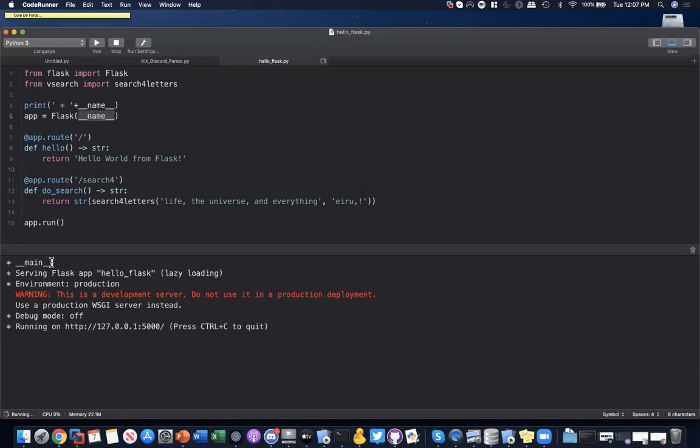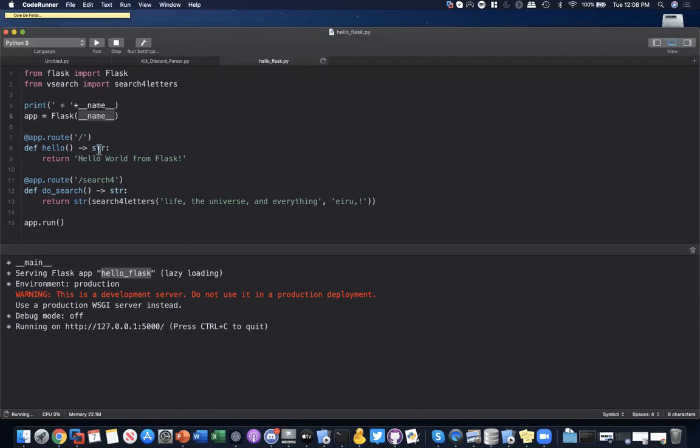Notice here that as I'm running directly from the script, it's calling main, but the moment Flask, which is a module, accesses the name, it takes the name of the script. You see that there, on top, hello Flask, without the extension, which is some of the things that we talked about last time. So the contents of name depends on where it's being executed from: the script, or the module. It all depends.